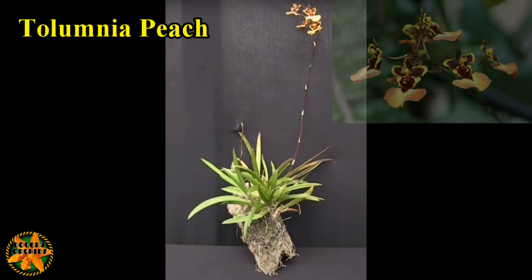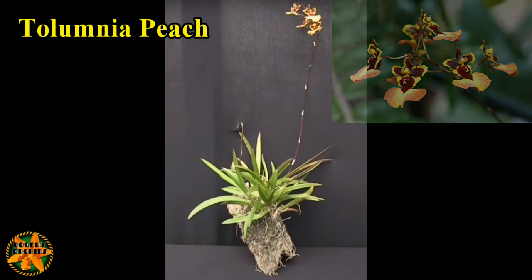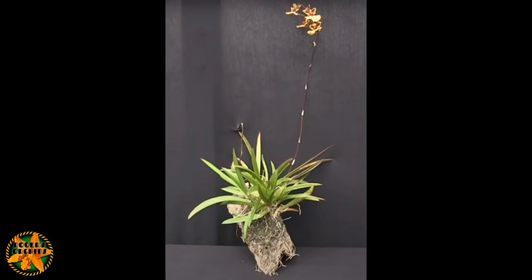Right, last time we looked at the Tolumnia Peach, we actually had a spike in bloom. The only one in this set, actually. This is one of my better Tolumnias. It seems to be a stronger grower than quite a few of the others. It has produced, over the years I've had it, a very good root system, some of which is in moss and some of which is just bare on the mount.